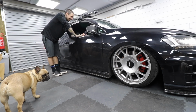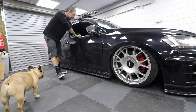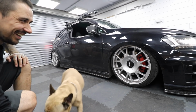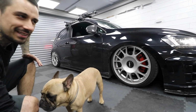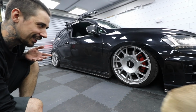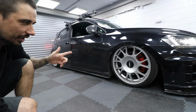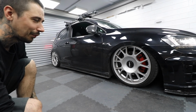Nice. 3 psi, 2 psi, 1 psi, done. So as you can see, wheels like this come to life when it's air-rided. When it's bagged out, that's when wheels like this come to life. I feel like the other wheels were proper sick, but they're more sick when it's in the air. With a car like this, it comes to life when it's on its arse like that. It looks proper sick.